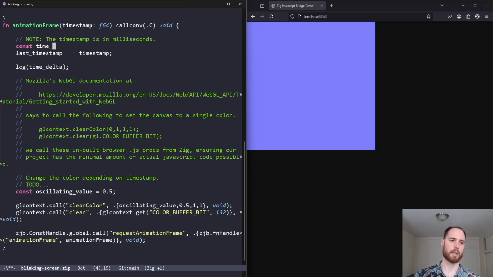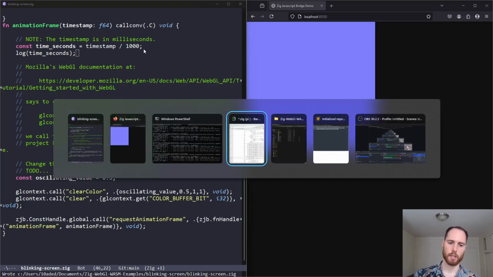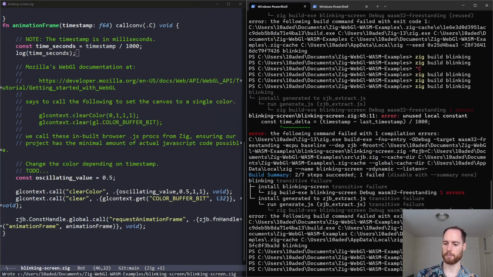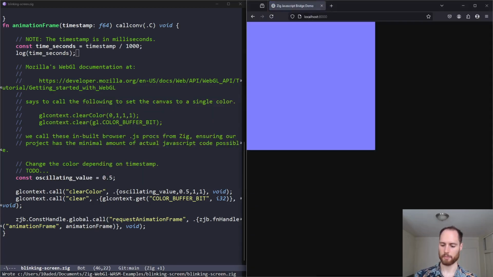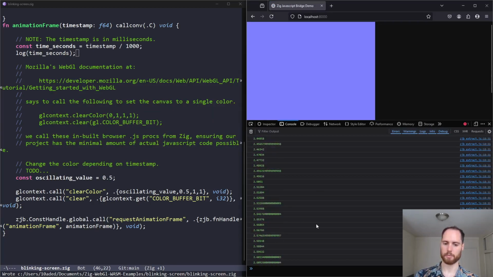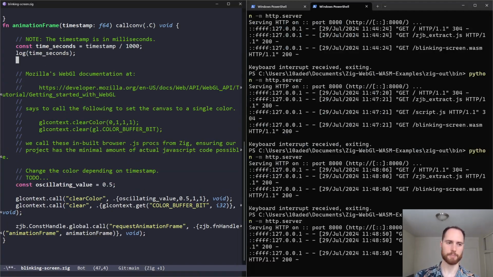Let's just do time seconds is equal to timestamp divided by 1,000. I'm so over this. That is behaving as expected. Okay, so now we have that.